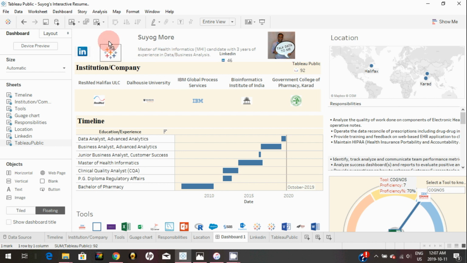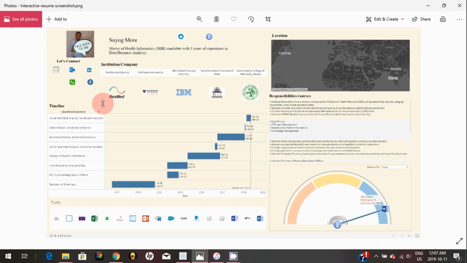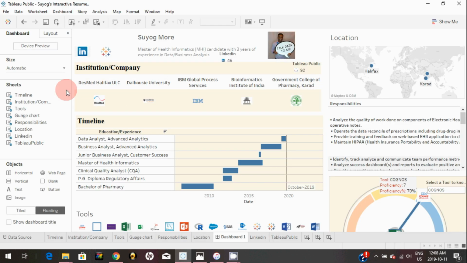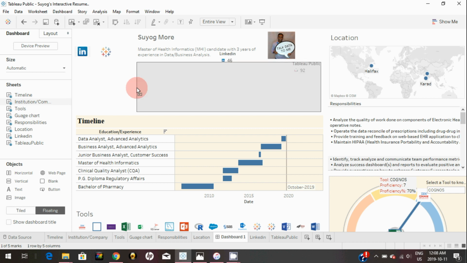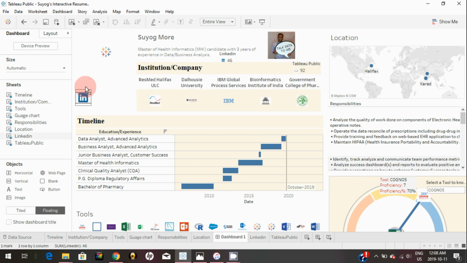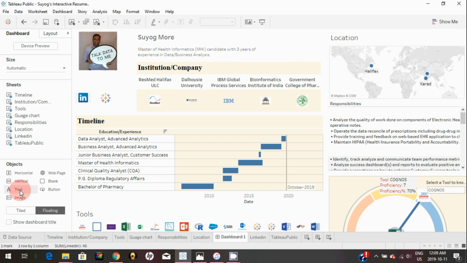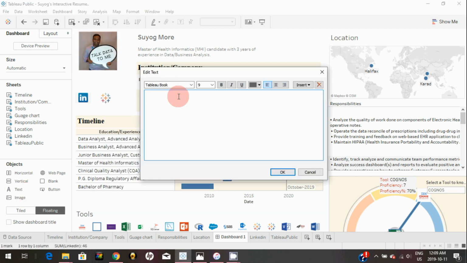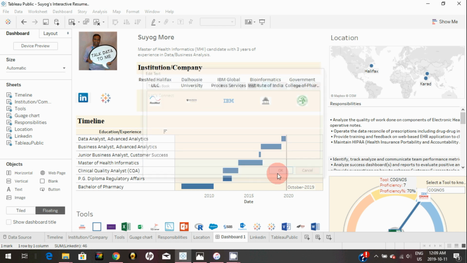For the sake of time, I am only doing these 2 logos here, but you can do the same thing for your other logos in the Let's Connect section. In my interactive resume, I do have a photo and Let's Connect section here on the left hand side. We can simply do the same formatting for this one. I will make this one short. I will bring those logos down here and bring the picture here. Now I can increase the size a little bit, and I can add one more text box here which will say Let's Connect, apply.